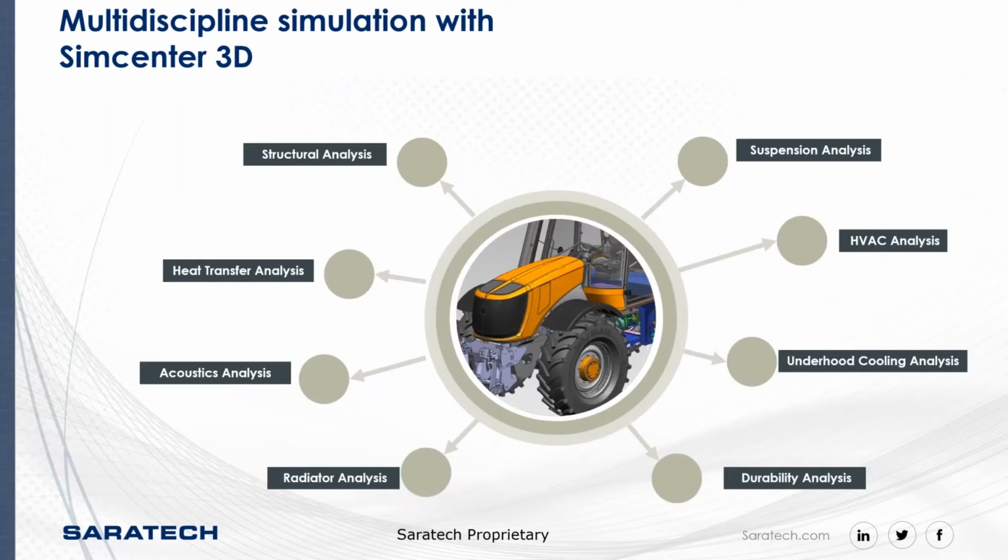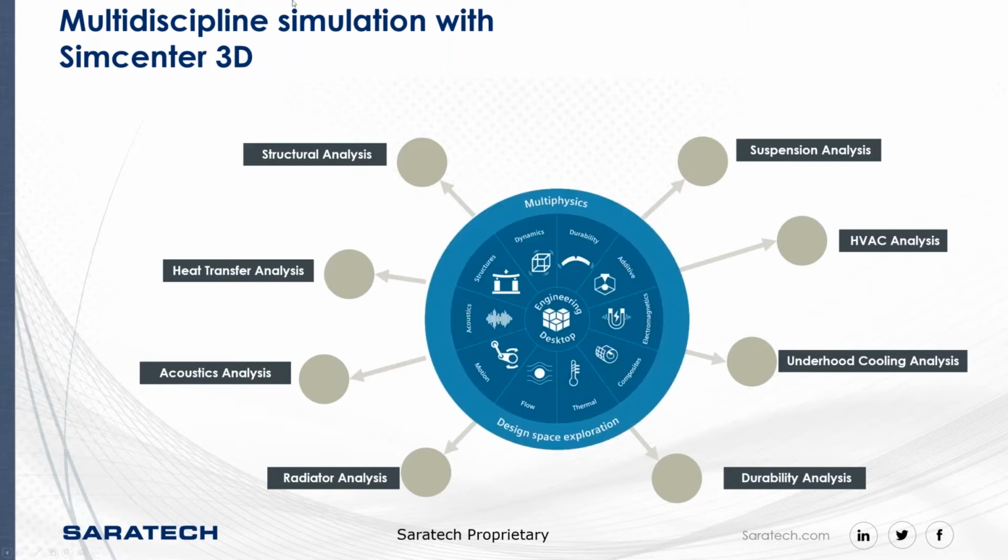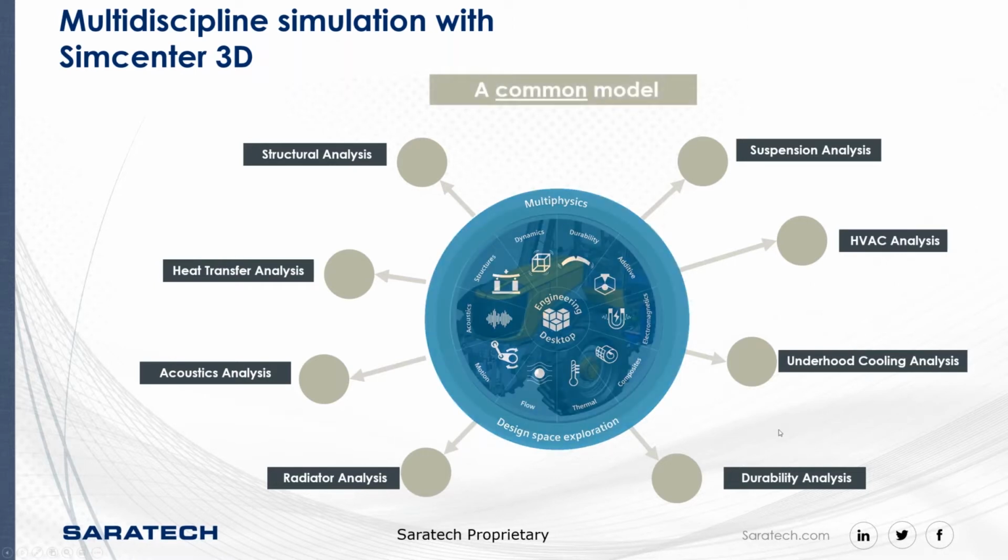One of the powerful things that we have here is, say we're working on this tractor in the image. You can have one model that works for all types of different solutions, such as acoustic, thermal, flow, structural, durability, and fatigue, all with one single model. That model can run any type of these solutions. Like I keep mentioning, it's one common model. So when you go from structural to thermal, you don't have to remesh it. You already have the mesh model. You don't have to continue to create new models. You already have the physical model.